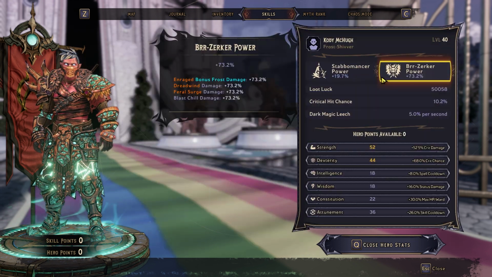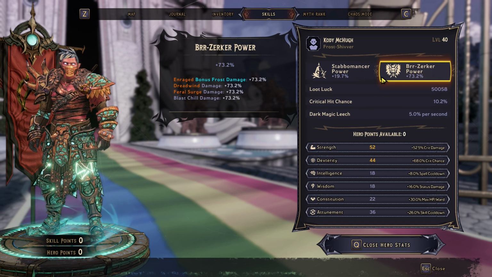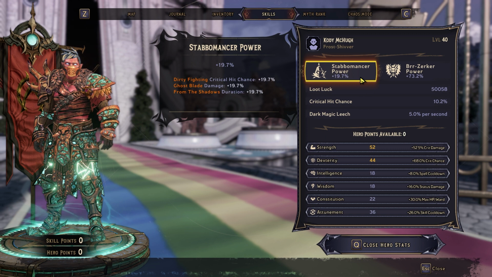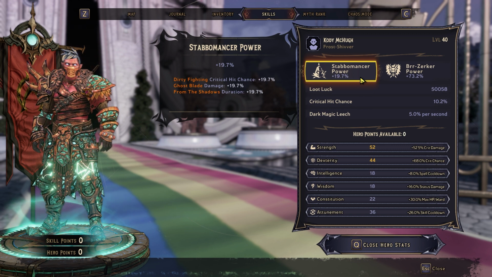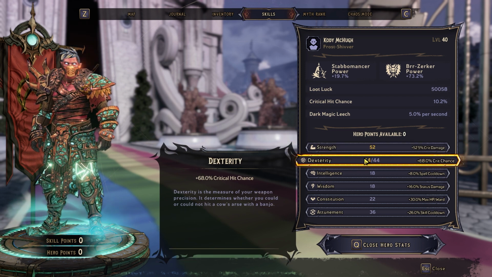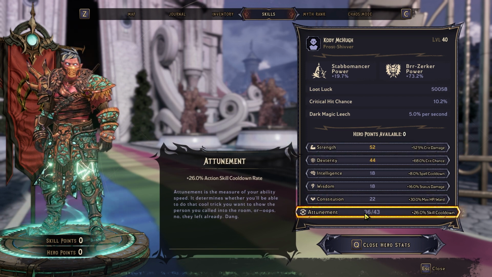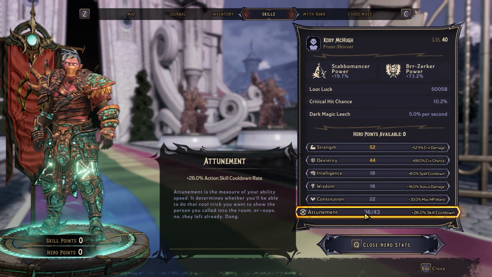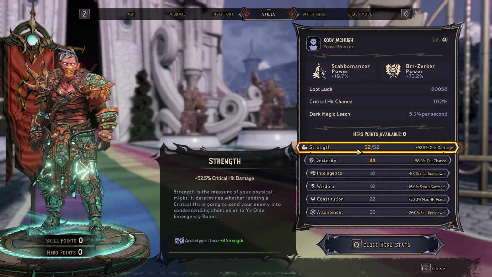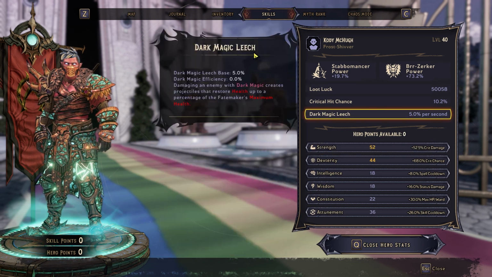For your class power, full spec Brr as much as possible for that bonus frost damage. Stepomancer, you only get from the Shadow's duration. You don't really need that unless you're early on in the build and you're lacking the damage a bit. For your hero points, full spec crit damage because we lack damage, crit chance for the same reason, and then the rest of the points put it in attunement for the skill cooldown, so you can loop your enchants, keeping that damage up. If you're wondering how I have so many extra hero points, by the way, I have a separate video for that. I'll link it down below.